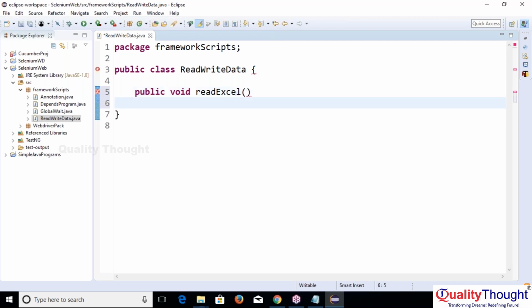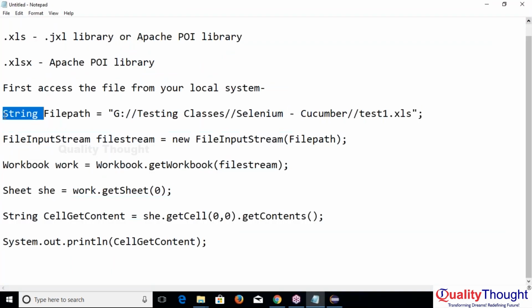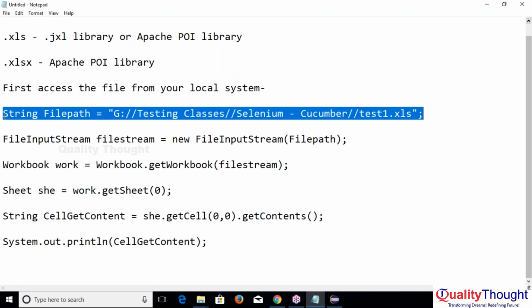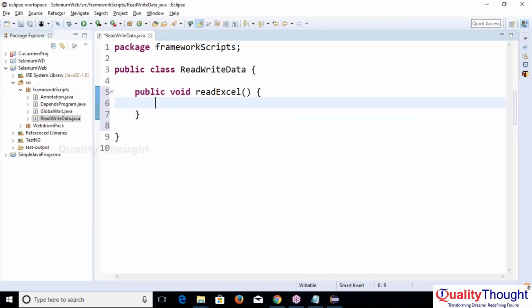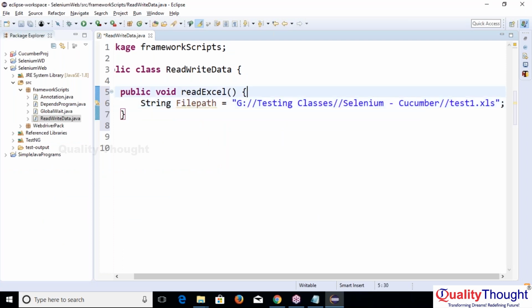So we know that we need to have the file path. Where is the file path? This one. I'm going to copy this one. The file path has been loaded.